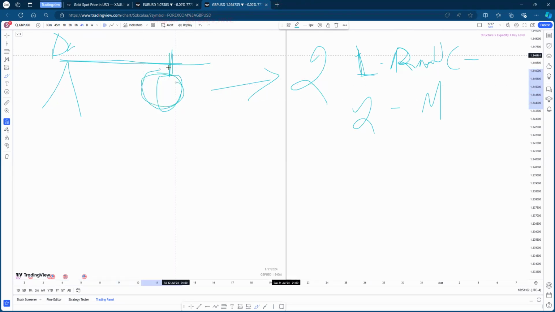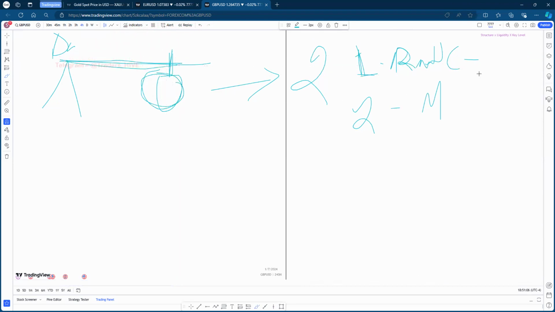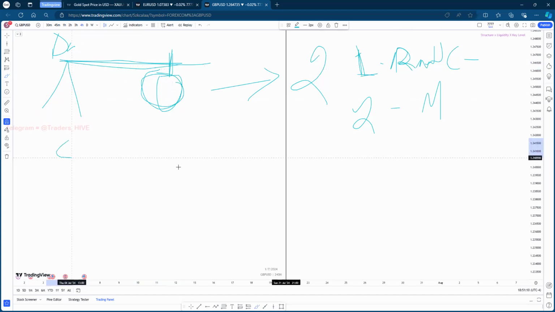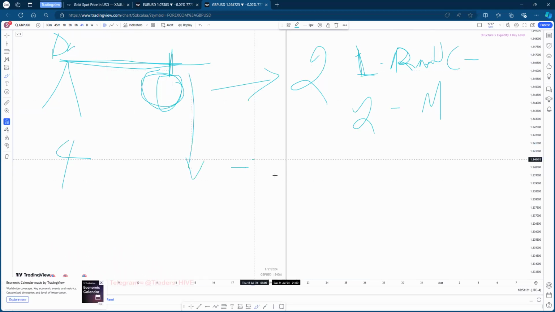So the moment we see price react and close below that A-shaped key level, the next thing we want to do is move one time frame lower. From that daily, we go to the 4 hours, and from the 4 hours, we want to see the second condition fulfilled. To be sure that this higher time frame is going to sell to the downside, we want to see the 4 hours do two things for us. We want to see the 4 hours give us either a liquidity sweep or a break of structure, right?